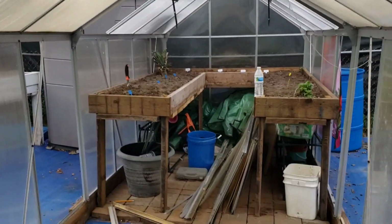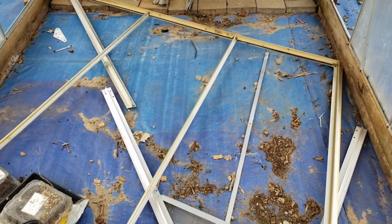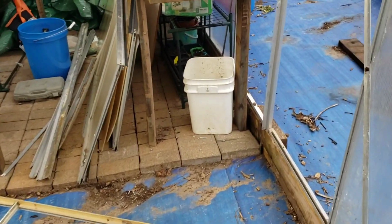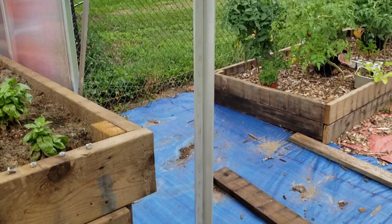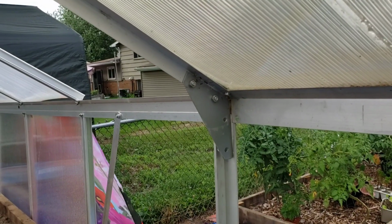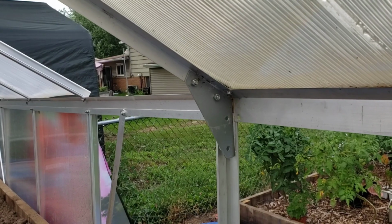But let me show you what I ended up doing last night. So I took the entire back frame off. That's under here just for protection, but you can see I took the entire back frame off. So that this is the front rail frame here, okay? So that's the front rail frame, and that is the inside bracket for the top A-frame of the front greenhouse.